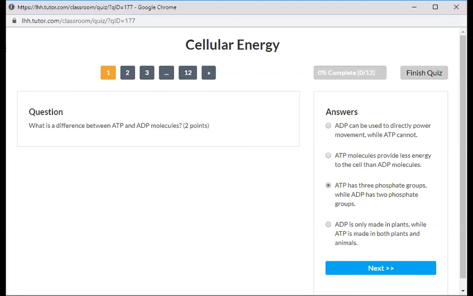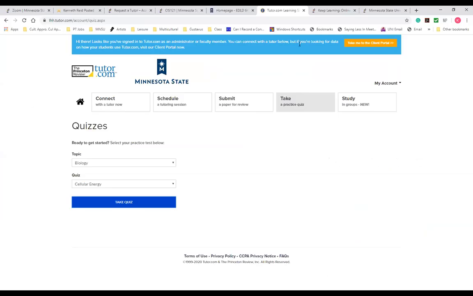Going back to the D2L Tutor.com service, we're going to look at the other two options. One could be schedule a tutor, so that way if you're a little bit more organized and you prioritize things and have a detailed schedule, you can say, you know what, I know that I want to meet with someone on Friday at 5 p.m. and I know that the tutoring center won't have anyone available. So you can do schedule a tutor.